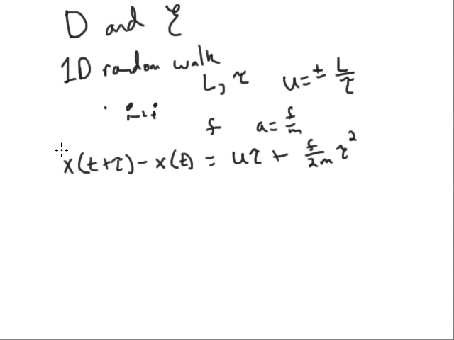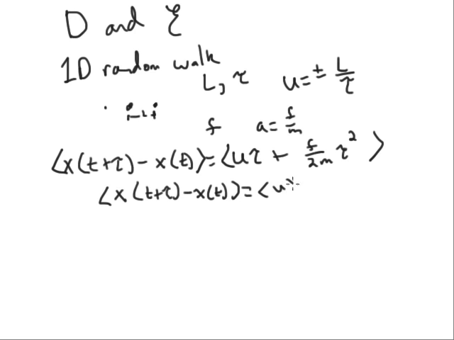So if we now take an average of both sides, we'll get the average of this side. It's going to be equal to the average of u times tau. So tau is a constant, so we can pull it out. All of this, the F, the 2, the m, the tau squared, those are all constant, so they just get added on because they never change in time. And we need to remember that since it's equally likely that it steps forward or backward, this u on average will be equal to 0. Because if it's equally likely to step forward or backward, then on average the velocity will be 0.